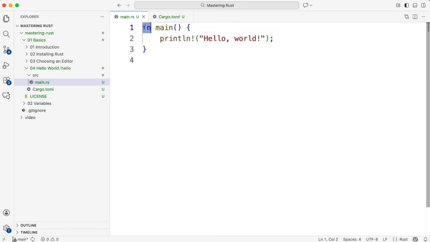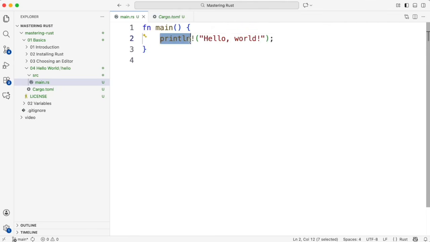But here you'll see we've got the fn keyword, which defines a function, a named block of code in other words. We've got the name of the function, which is this special name main, to define where our program starts. A couple of open and close round function brackets, and we've got a pair of open and closed curly braces. This defines a code block where we can put multiple lines of code. In this case, we've just got one line of code.